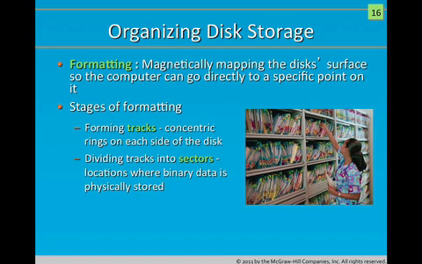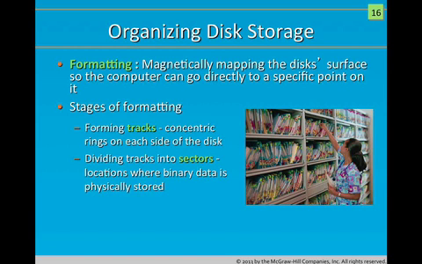The other thing that the operating system does is it allows you to organize the disk storage. So when you go and you save something, the first thing that you have to do is to format a disk. Most DVDs and flash drives come already formatted, so you don't have to do that. But sometimes when you plug a device into your computer, it'll get a message that says, do you want to format? And basically what it's doing is it's setting up the drive to be able to organize and store data.